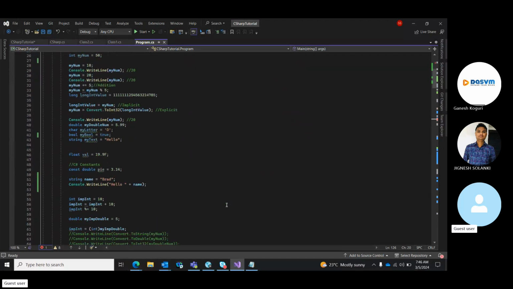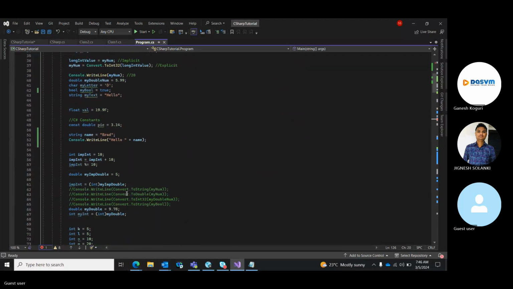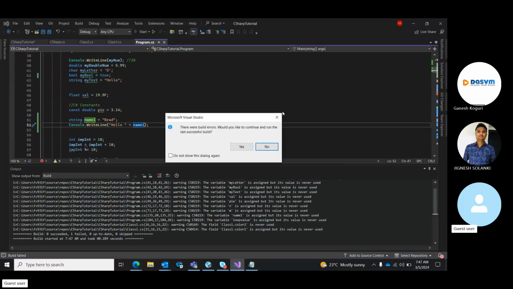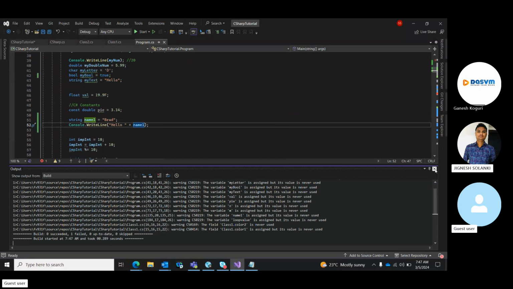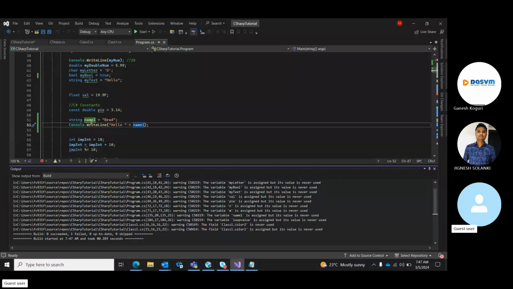This is one more classic example that you cannot have the same variable name twice. Variable names can be only once. Oh, this is also being used. Okay, we'll do this.